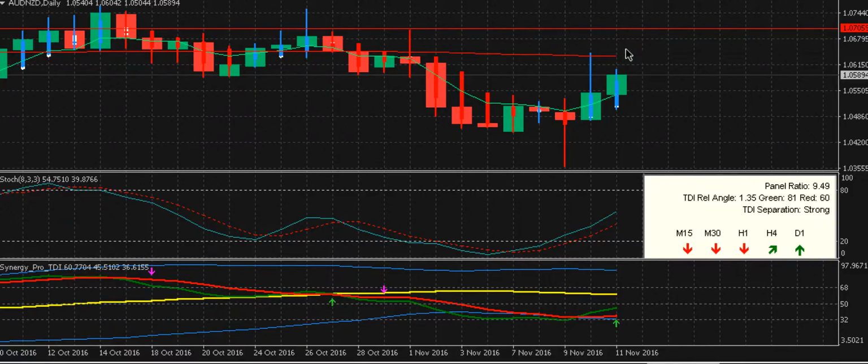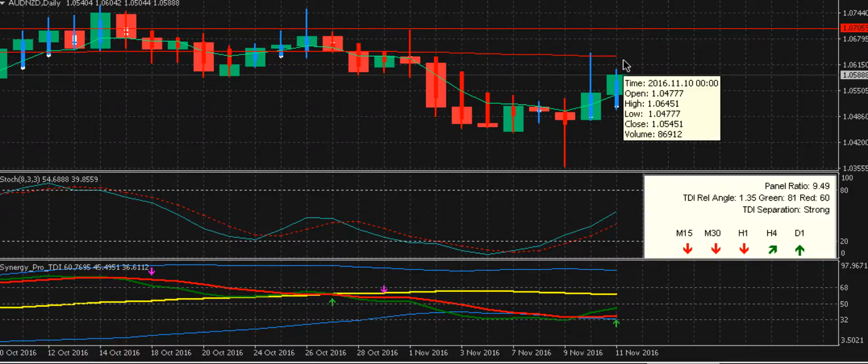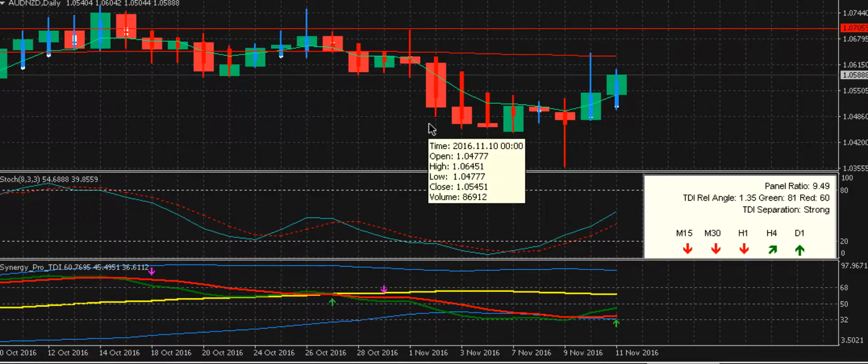That's the 200 moving average, and that is a very large resistance area. So my first target is going to be in this area, and I'm going to pull my stops to break even and just see if we burst through that. Now that's the technical reasons for this trade.